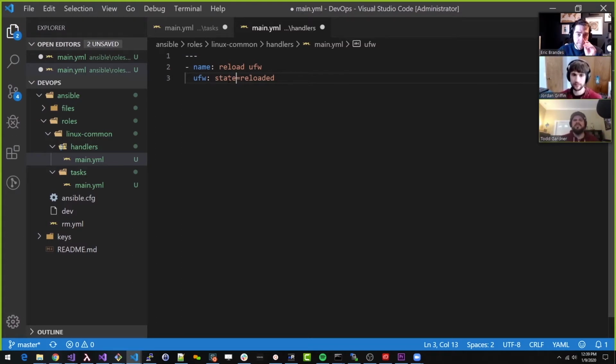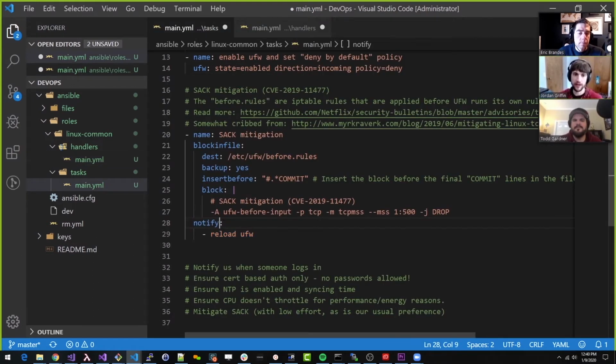So why wouldn't we just reload UFW at the end of that task directly? Why introduce this whole concept of a handler? You could. The problem is, if we had another thing called name reload UFW, right? It would reload it on every run because it wouldn't, by default, know whether this block got updated or not, because once it's there and Ansible realizes it's the same, it's a no-op, right? But then the next thing doesn't know. Notify is clever. It only will trigger when a change has happened.